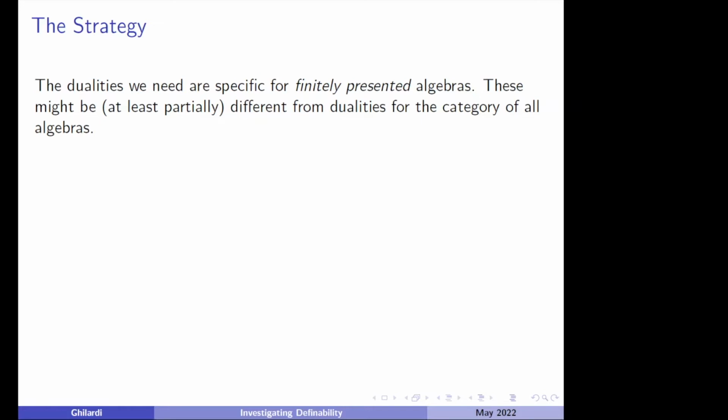And these co-products are not very well behaved, so it's quite hard to investigate what we need. On the other hand, we are looking for some duality which is specific for our problem, maybe a little bit more ad hoc, but which has properties that are important, meaning that products, standard images, dual images and differences, or whatever it is, are defined in a manageable way. This is the main difference with respect to standard dualities in algebraic logic, like the Stone duality and for Heyting algebras, or Esakia duality.